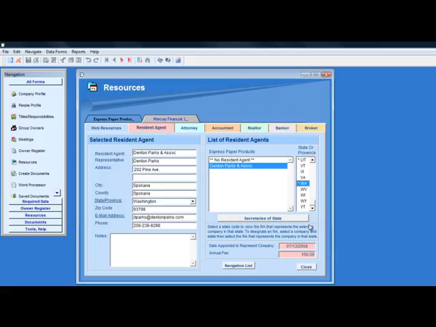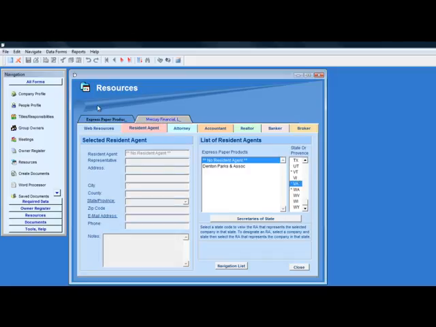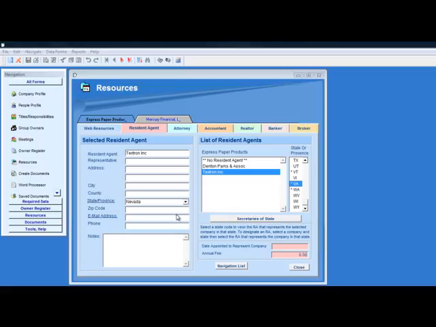I want to quickly run through the process of creating a resident agent record and identifying the agent for a company in a number of states. We'll start by selecting a company, then selecting a state, then pressing the New button on the standard toolbar. I'll quickly enter data for this resident agent. Then I'll enter the data in the lower right corner of the page for the selected company and the selected resident agent for the selected state. The data in the lower right can be different for each company and each resident agent, but it can also be different for each state, province, or territory.